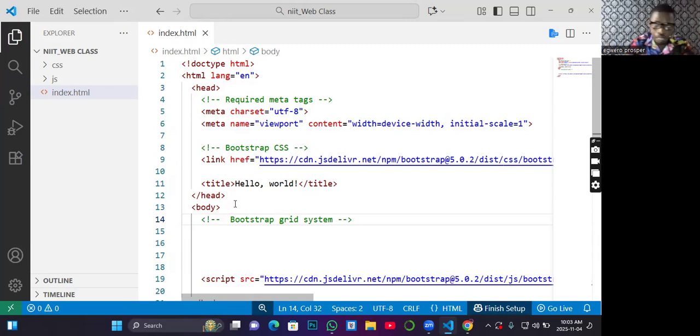So let's proceed. Additional note: it uses a series of rows and columns.